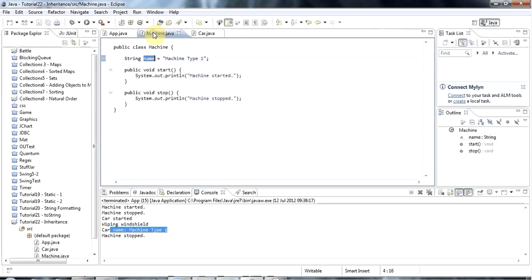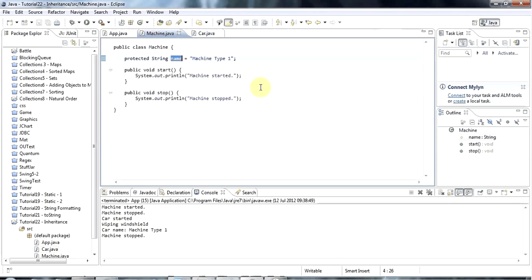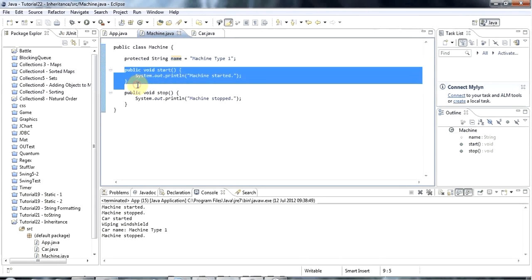And if you want to give this an access specifier, which you really should ideally, you can make it protected, and protected means that you can access this anywhere within the package and also from any child class, so this will still work. I just wanted to show you that quickly here, and we're going to touch on it more in future tutorials for sure. Don't be tempted to try to override variables, because the results will be horrible. It's not a good idea. You should only override methods.